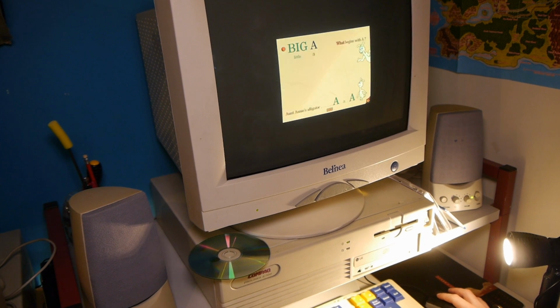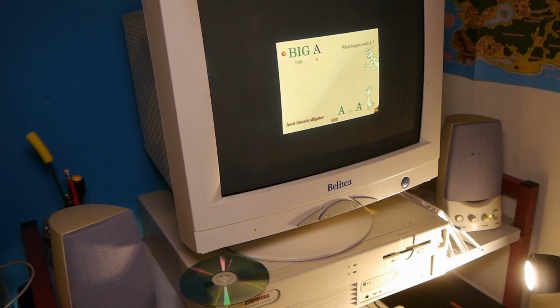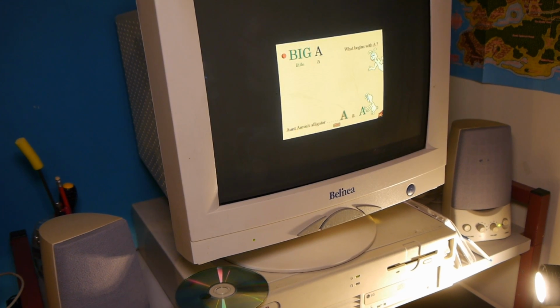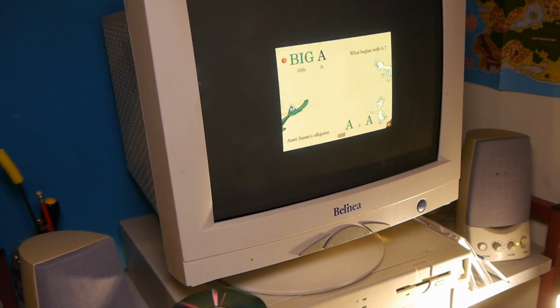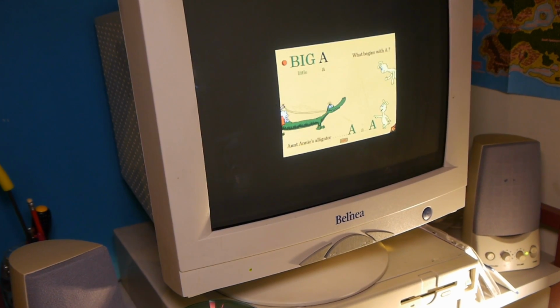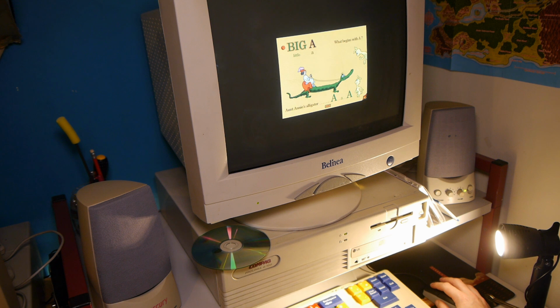Little A. What begins with A? Aunt Annie's alligator. A, A, A. Big A. Endless clicking everywhere. What begins with A? Aunt Annie's alligator. A, A, A.